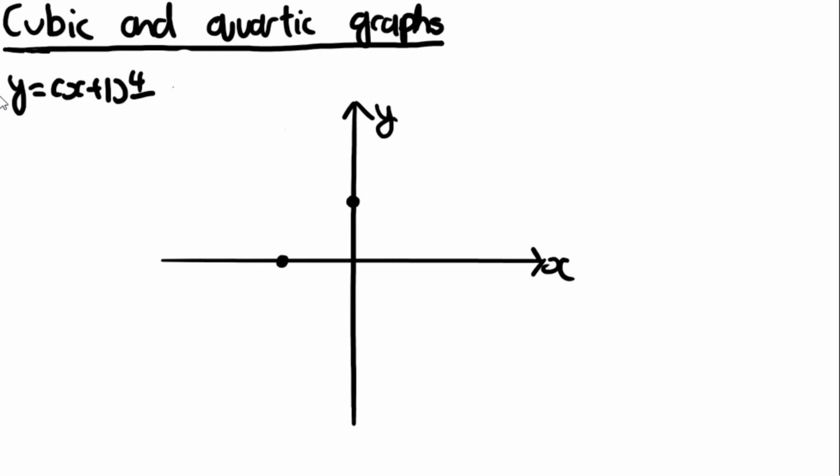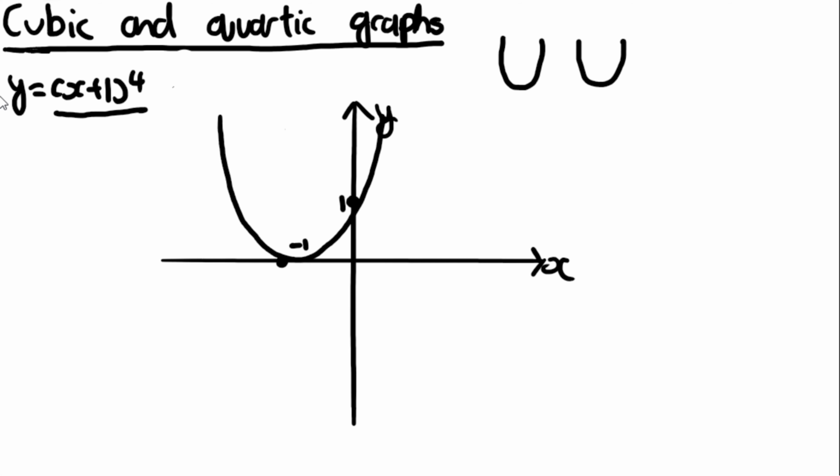Remember to label, this is going to be minus 1 and this is going to be 1, and we're not going to have any other turning points because for a quartic with a repeated root to the power of 4, there are no other brackets, like there were here, that make a turning point. All of it is, I guess you could say, absorbed by the repeated root, and we don't need to draw another turning point.